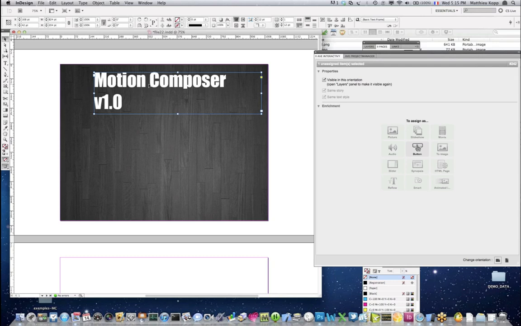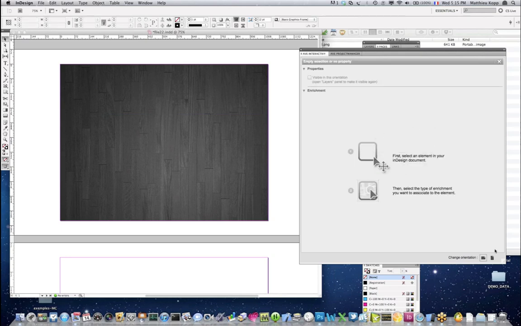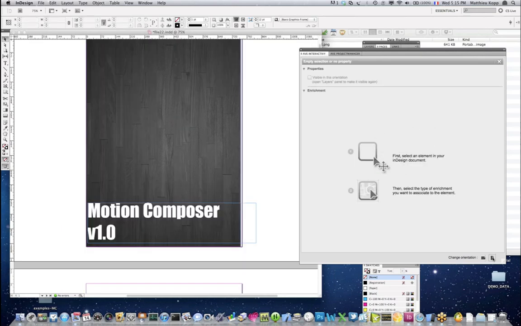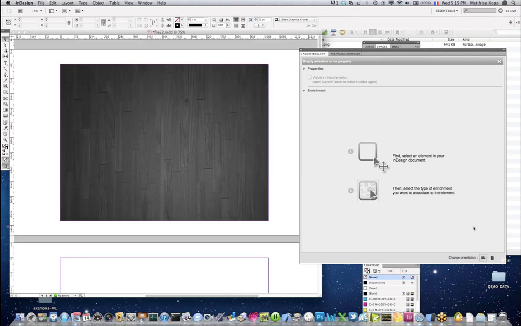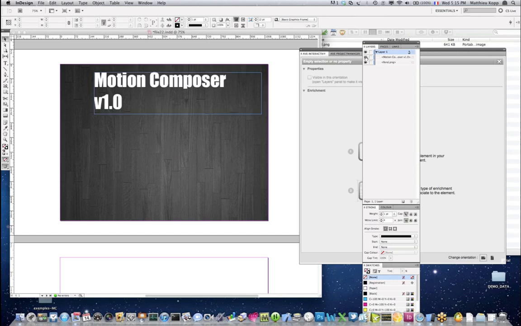Now, what happens if I want to show something on one that I don't want to show in the other one? I can actually go into my property palette here and just switch it off. So for example, I could say that I don't want to see that title in this orientation. It is still visible there, but it's invisible in this one. If I want to make it visible again, I have to go to my layer and switch it on again. So visibility is simply achieved by switching off a layer. So you can always go back and put it back on.